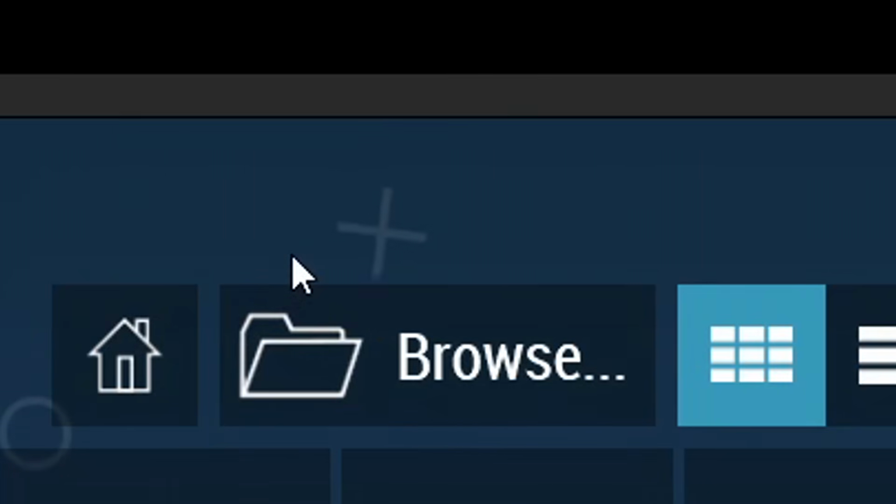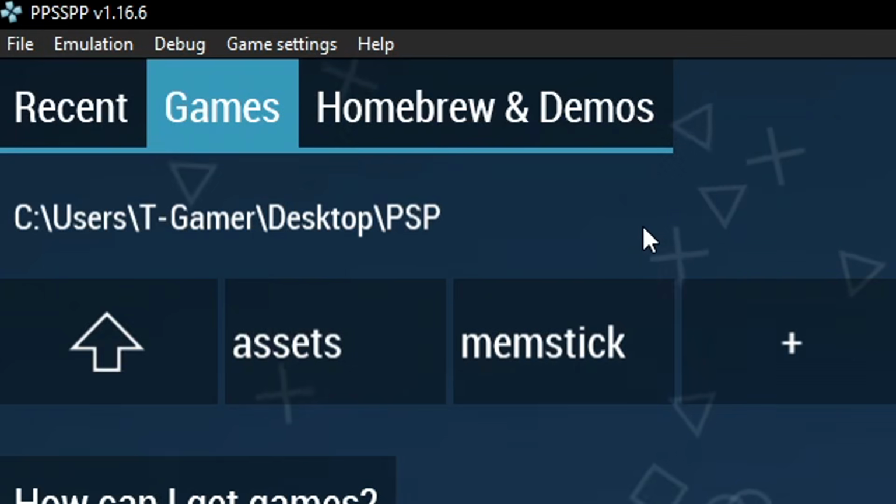I'm gonna start by selecting the folder where I want the emulator to scan my games. So just click here on browse and select the folder where you want your games to be scanned. It can't even be the same folder of the emulator. That's what I'm gonna do here. And there you have it. And now let's configure the emulator settings right here for both games.